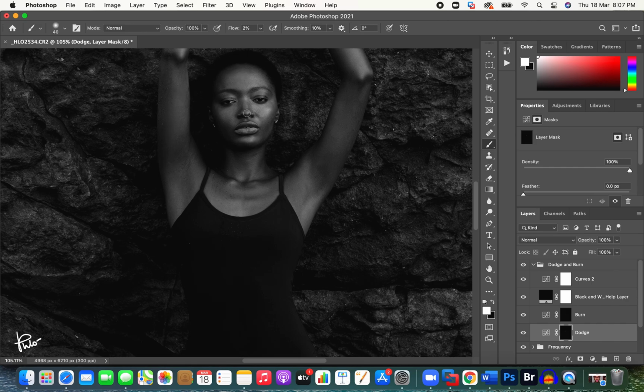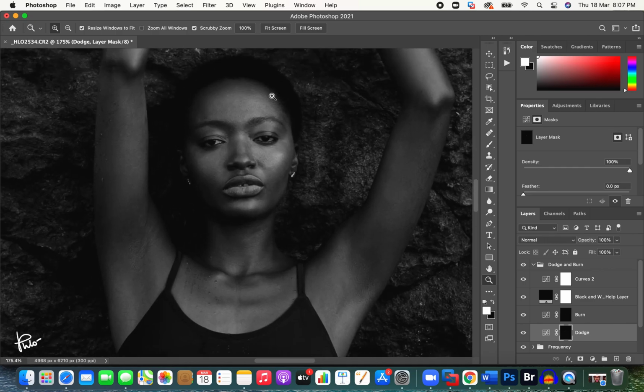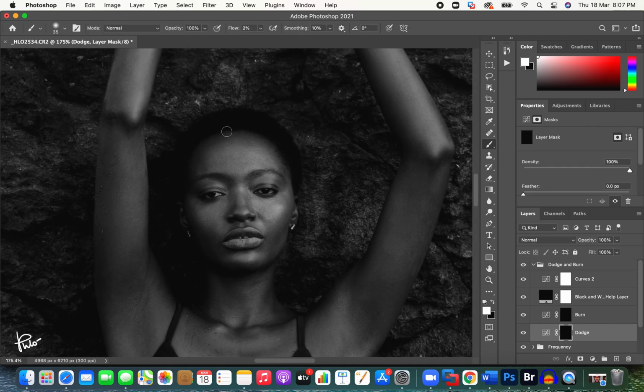I'm going to move on to the face, maybe zoom in a little bit more and do the same thing. So if there's any area that needs to be lightened, I'm going to be dodging it to lighten it and to make the transition a lot smoother. So again, in case you're not seeing anything on the face, here's a before, after. You can see I am reducing the inconsistent transitions, and those things are making the image look a lot smoother, right? Okay.